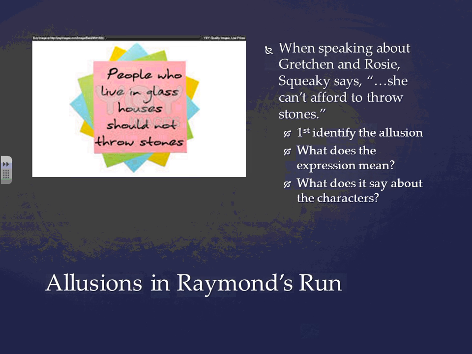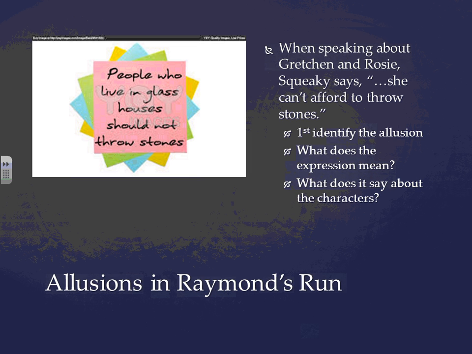Well, first off, you've identified the illusion because maybe you've heard it before, or you've seen it before, but what does it mean? All right, well, typically it means that you should not criticize people for having faults similar to your own because no one is perfect. So you should assume that you're not perfect. And if you're criticizing someone else, you should know that they have the ability to see back and see your flaws too. And so it goes back kind of to the golden rule, treat others as you would want to be treated. It's a very common saying, but maybe not so much in 2013.